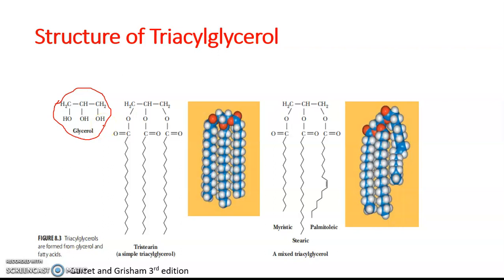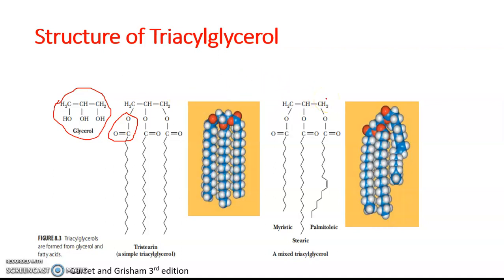But when we have a fatty acid esterified to the 3-hydroxyl group as well, we have a triacylglycerol. Sometimes the fatty acids can be the same, for example, as what we see in tristearin. Here we have stearic acid esterified to each hydroxyl group. So this is an ester bond. I want to talk about esterification. For such bonds to be created, water must be released. So here we have tristearin, which is a simple triacylglycerol.